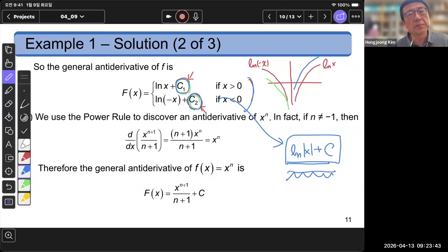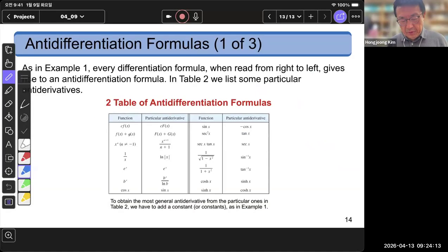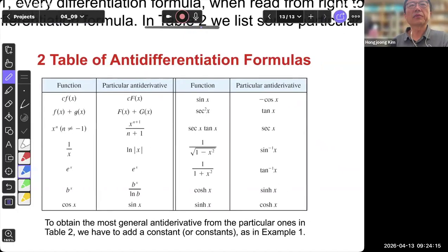So people sometimes use this expression instead of this, but you need to understand that this single expression implies this. When you read some engineering math or engineering calculus or other textbooks, these should be common expressions shared by the people there. And here is a simple table of formulas. This table might be needed for your exam.